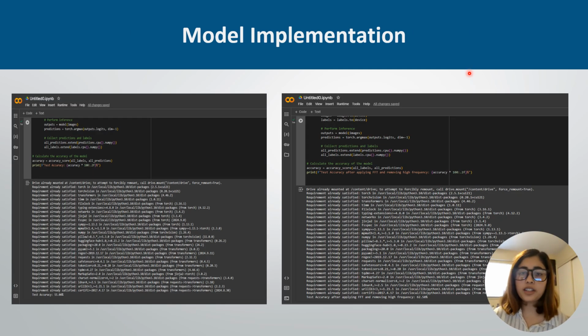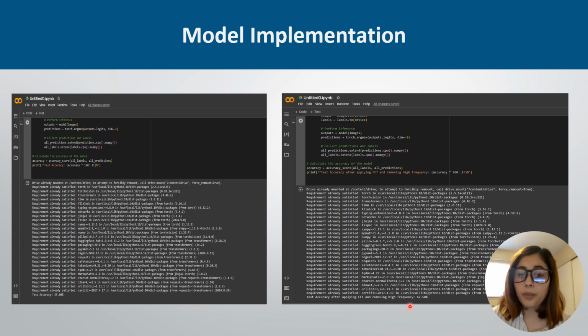After experimenting with normal FFT, windowed FFT, high pass filter, low pass filter, and analyzing the spectrum, I worked on model implementation. Firstly, as I mentioned earlier, I implemented the model on the original MRI images. The accuracy was 55%.